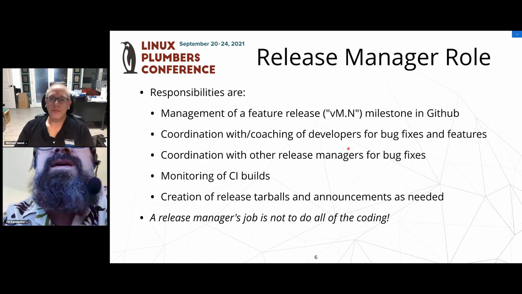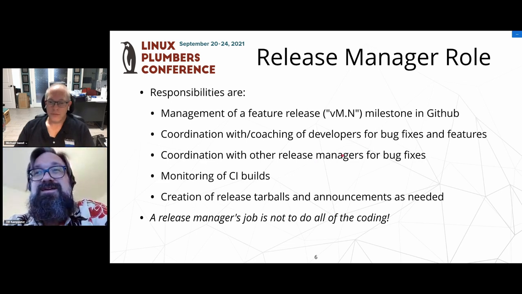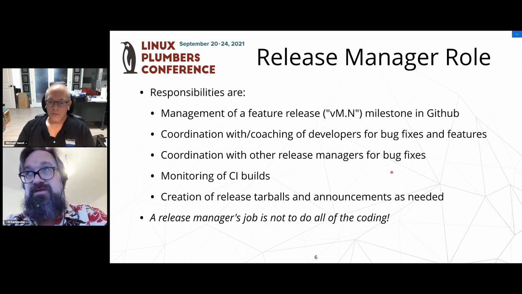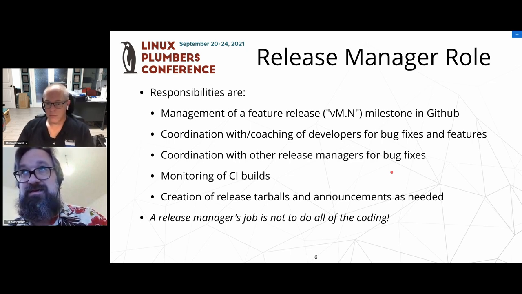I just wanted to say, Mike, it is a good idea. I would like to try that release manager role, but it will be the first time I'm doing something like this, because on system-config-printer there aren't so many issues, so I haven't had such experience yet. So if you are okay, if I write an email about something and I ask you about something, then it's okay for me too.